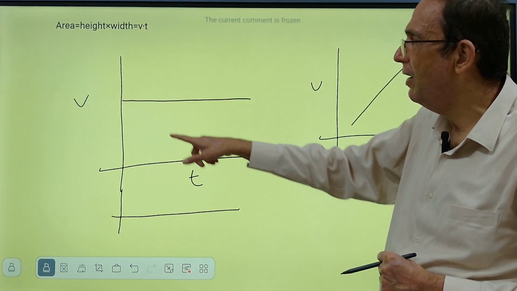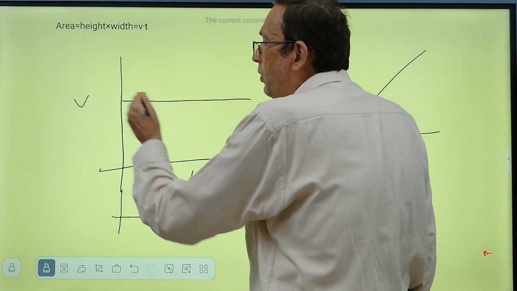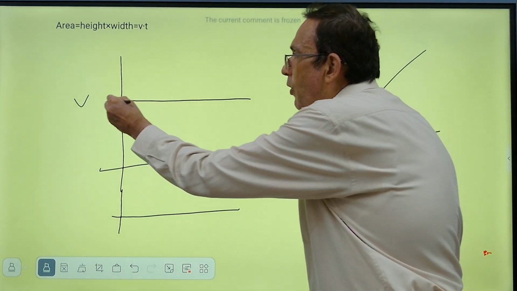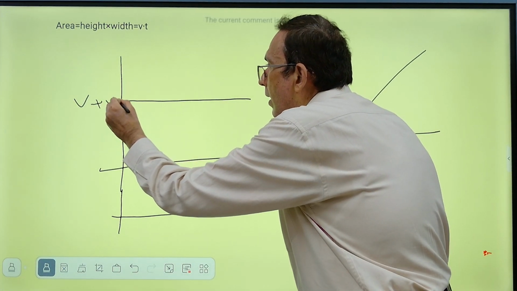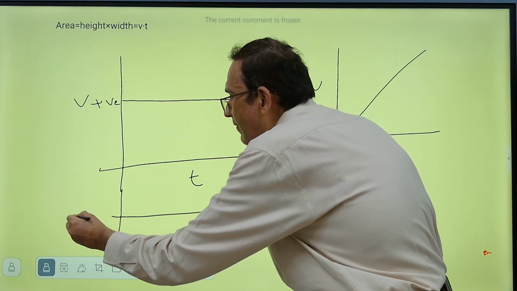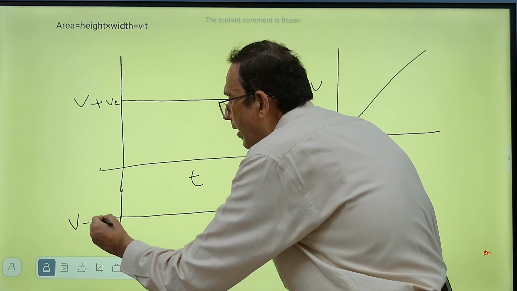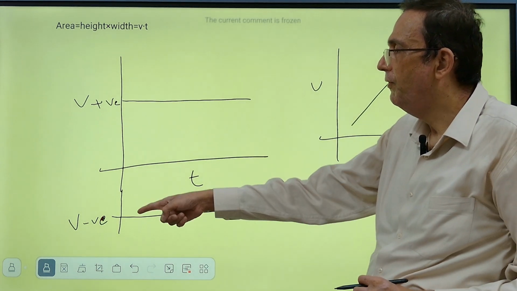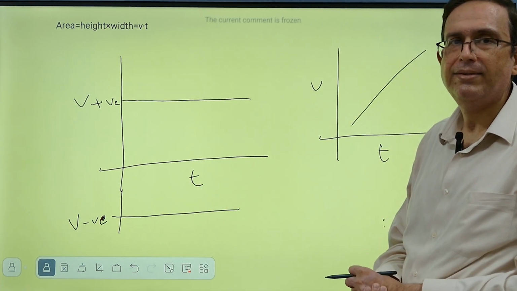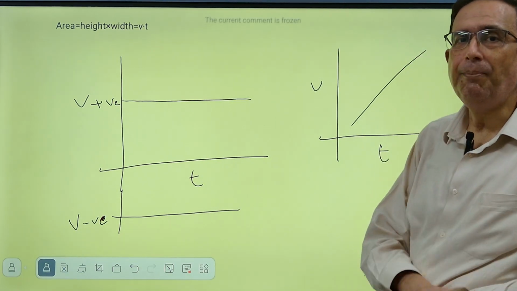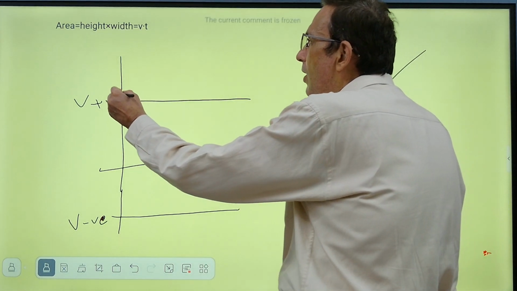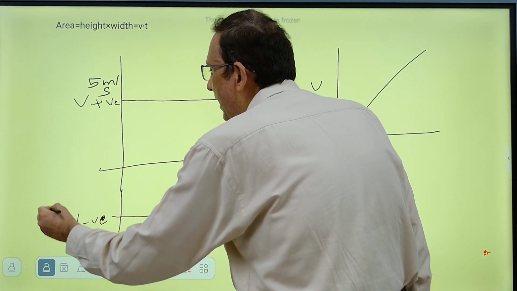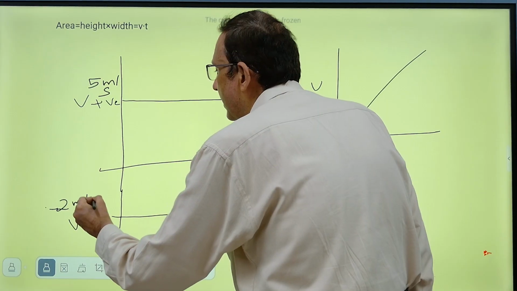Now the velocity time graph in which the velocity is constant would tell you a uniform velocity one dimensional motion, in which the velocity is positive. And if it is in the negative direction, in that case the velocity graph would be below the time axis. And then, very importantly, let us say a velocity is 5 meter per second here, and let us say here it is minus 2 meter per second.